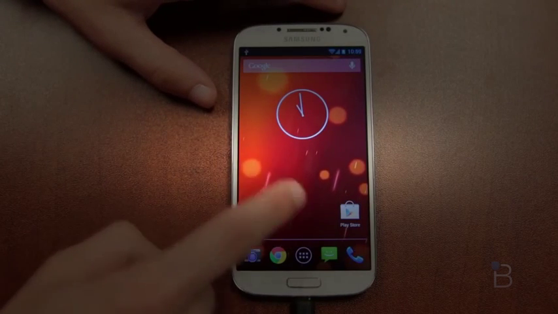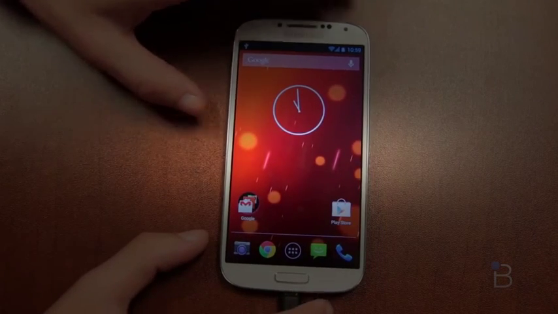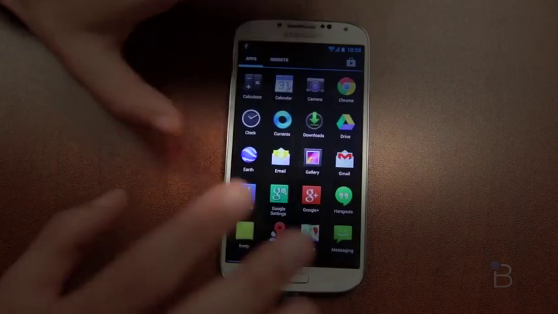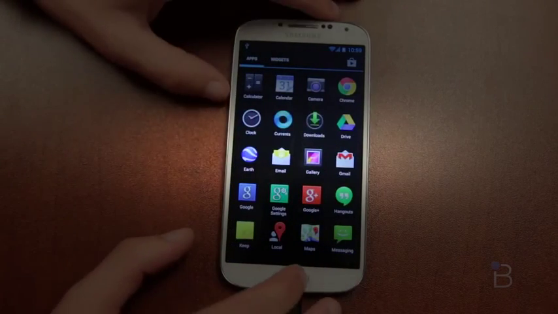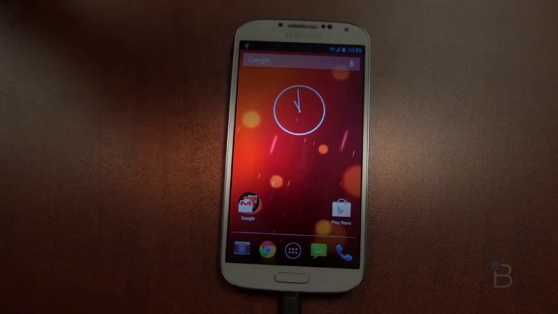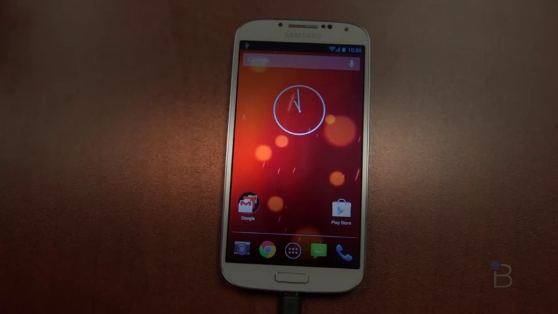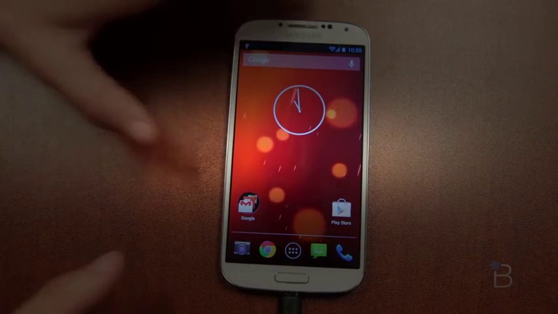I don't think the hover touch settings are working on this ROM specifically, but everything else does work. You can check out the forum post for that to see what works and what doesn't work. But from what I've been able to test, data works fine, texting works fine, and calling as well. So everything that you need to have a basic phone for does work perfectly fine. So in case you want to do any other ROMs, just go check out the forums and see if you can have any other ROMs that you want to install on your phone.